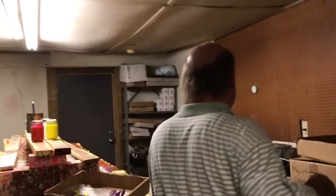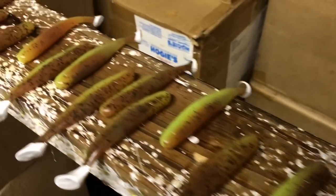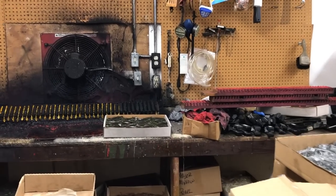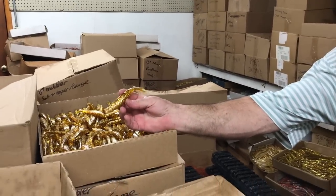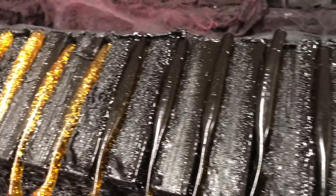So here's the paint room — this is one of the paint rooms. Everything is still hand painted, which probably not many people still do. We spray black back. It starts off just solid, and then from there we get to paint the tail, so they actually get painted three times.